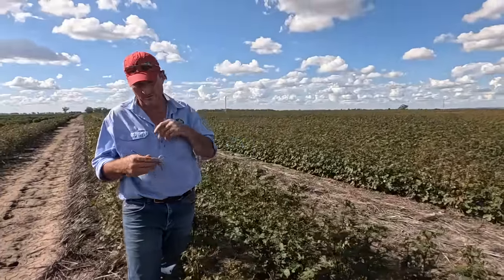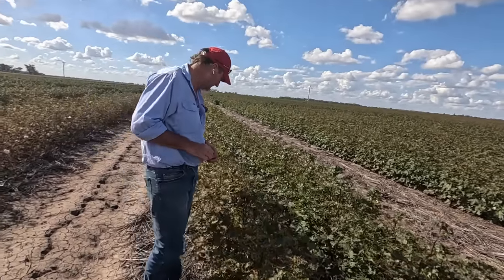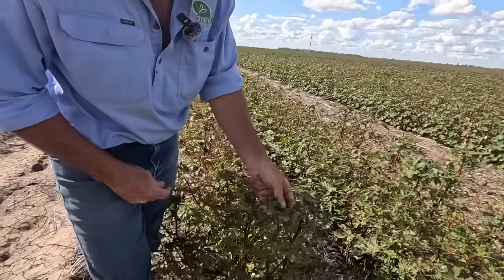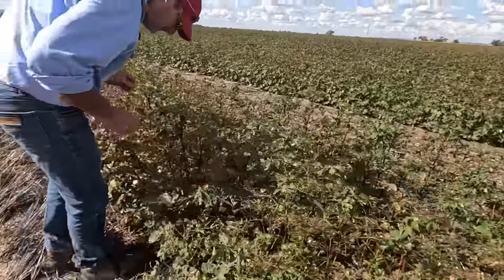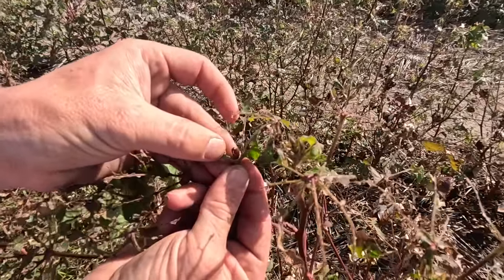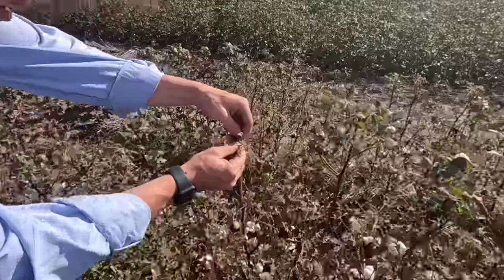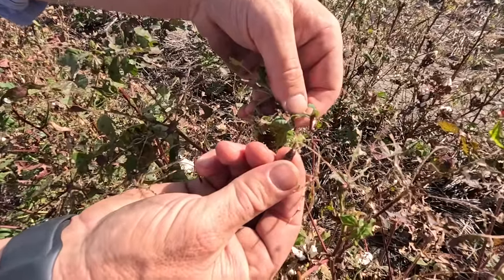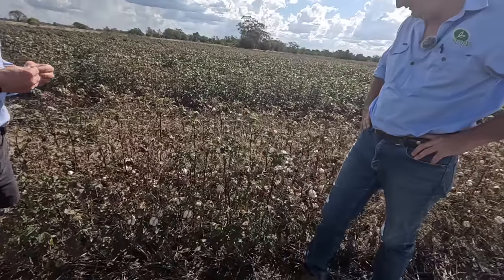There are other things we do like pupae busting the ground to make sure the pupae don't survive. These loopers will actually pupate up in the crop, whereas the helios are always pupating down in the soil. Quite a few of these, when we were walking through here before, you could see pupae up in the crop. Callum's got one — they just wrap themselves up in a leaf, creating a little cocoon. There's another one — yeah, he's wiggling! That's live action right there.